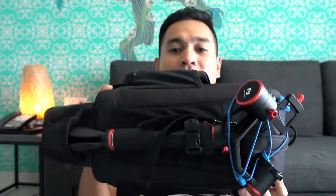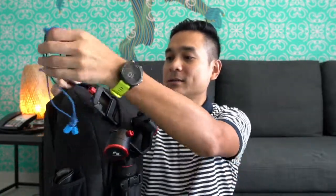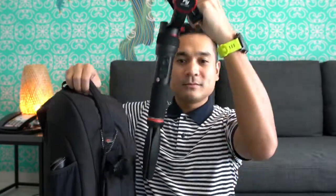So the entire gimbal is packed on the camera bag and I have the entire space inside the bag for all my devices — my camera, passport, cash, charger, battery, sunshades, everything. Zip it up and I'm good for a trip. If you want to use the gimbal, just unhook it, remove the elastic band, unclip, slide the gimbal out, attach your camera to the gimbal, and you can start your video shoot. It's very fast, easy, and efficient — that's one way to travel with a gimbal in one whole piece.